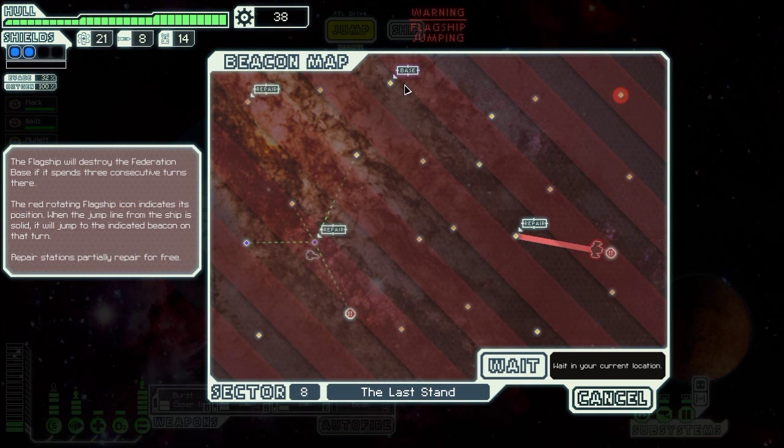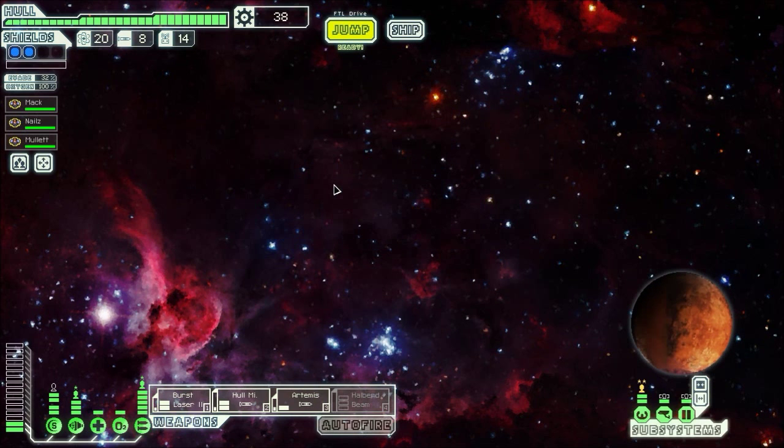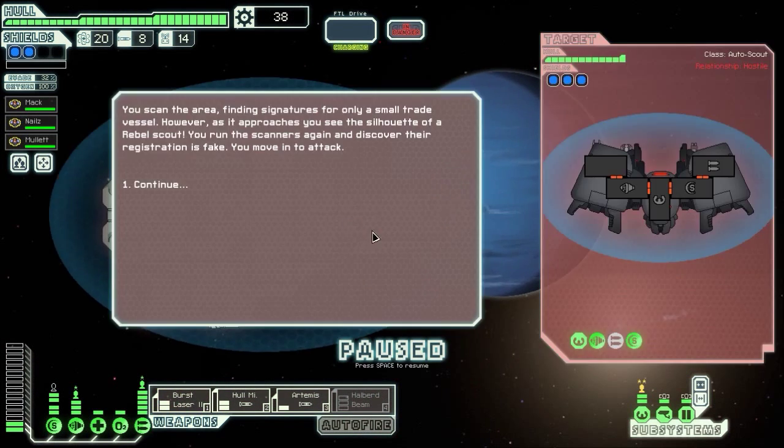I could care less. So if we go to this base, what happens to the base? This is what we have to save. So we have to basically intercept these guys. That's our goal here. All right. So let's go up. Let's go to the base. Maybe they can provide us with something.